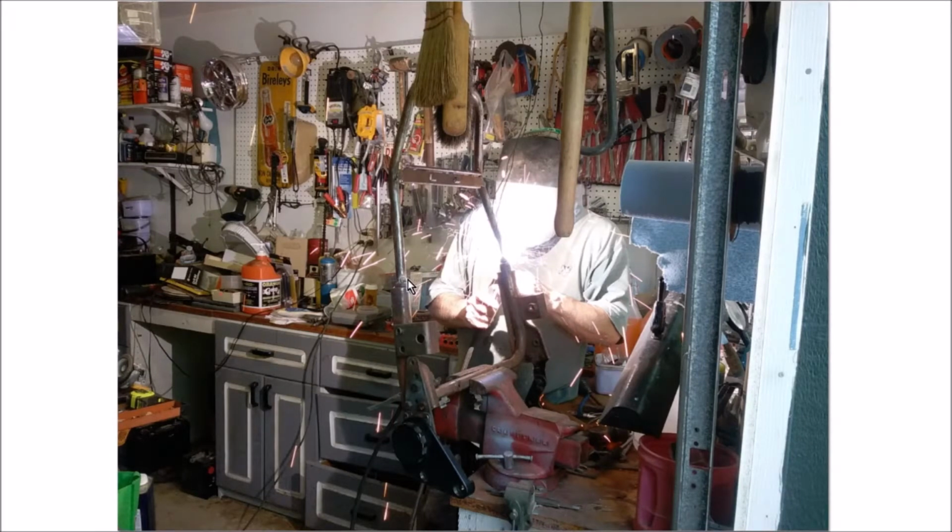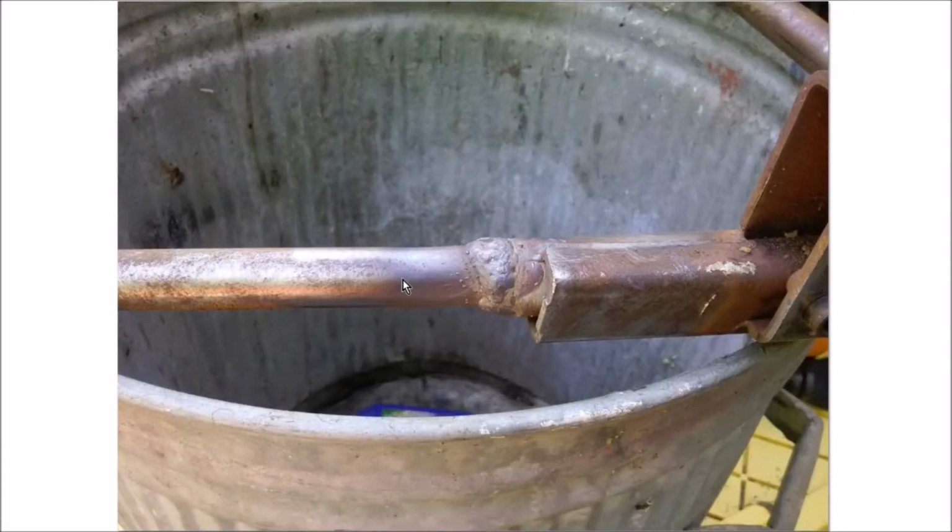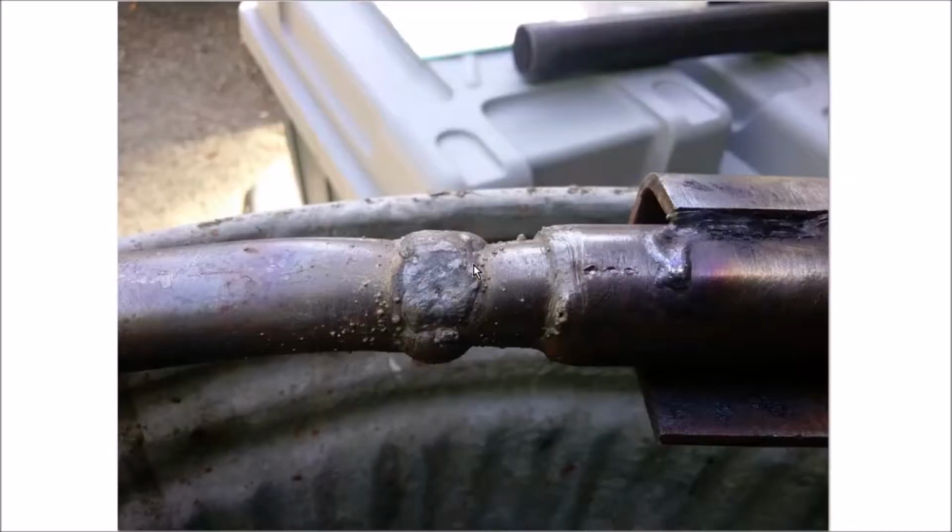And this is, let's see, I believe this is the kinked side here, and no, I take it back. This is the kinked side over here. This is the right side, and this is the butted side, the side that has the clean break. So this is the clean break side. He was simply able to weld that back together and add some material for strength. The kinked and broken side, same thing, added lots of material for strength because, of course, the heating makes it lose some of its tensile strength. So he had to add lots of metal to it.